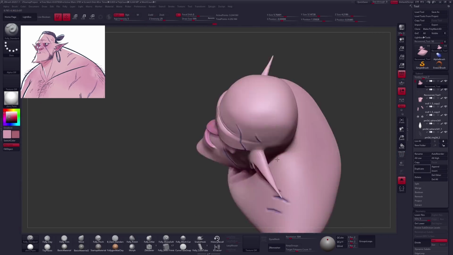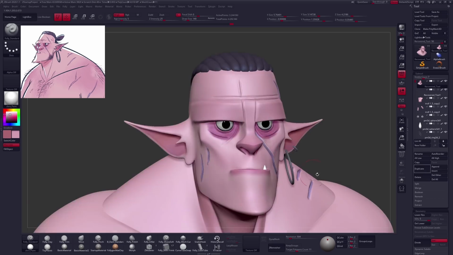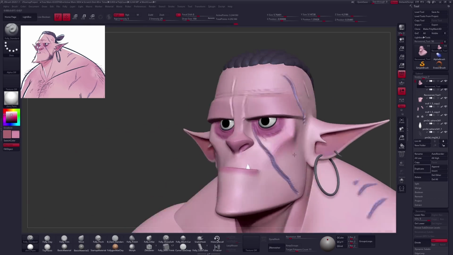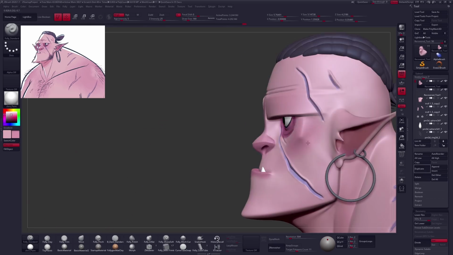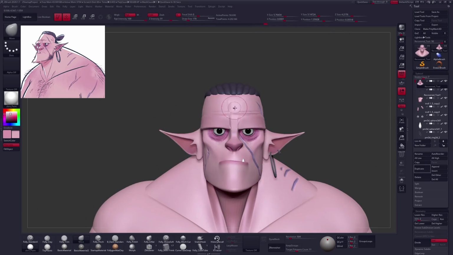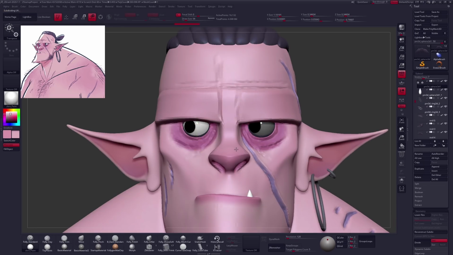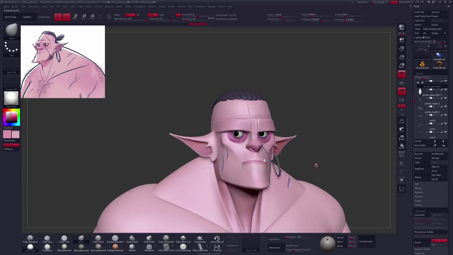Then I continue to fix some of the shapes around the eyes to line up a little better with that new shape. The original paint that I had on the face was feeling a little too flat, so I start adding some more depth. When I paint, I use a very low RGB value. It's really easy to overdo paint and push too far into essentially clown makeup. That low RGB value really helps to keep that from happening.